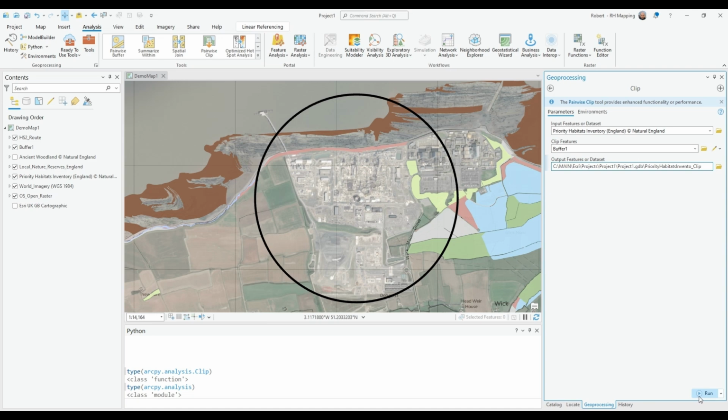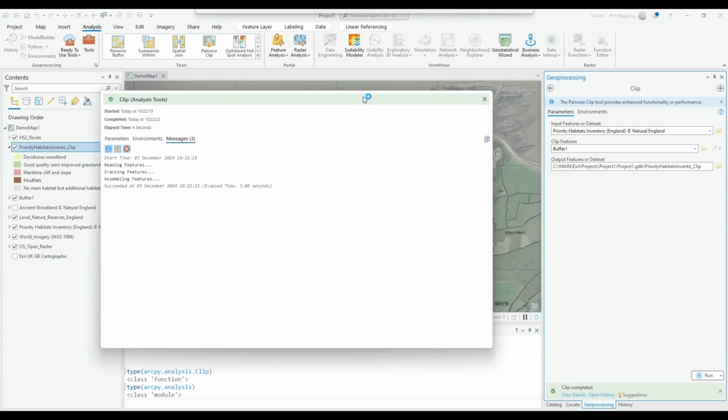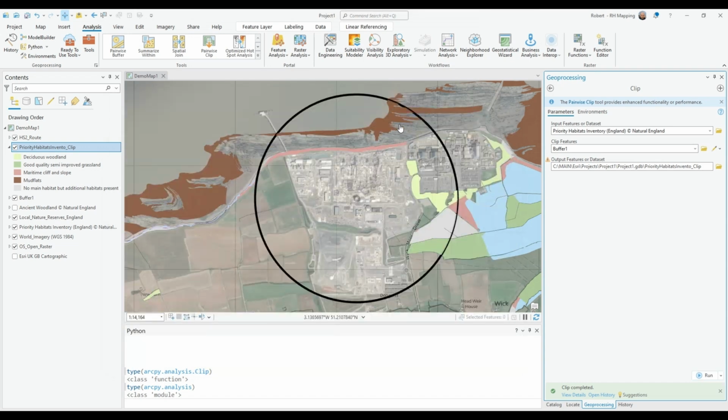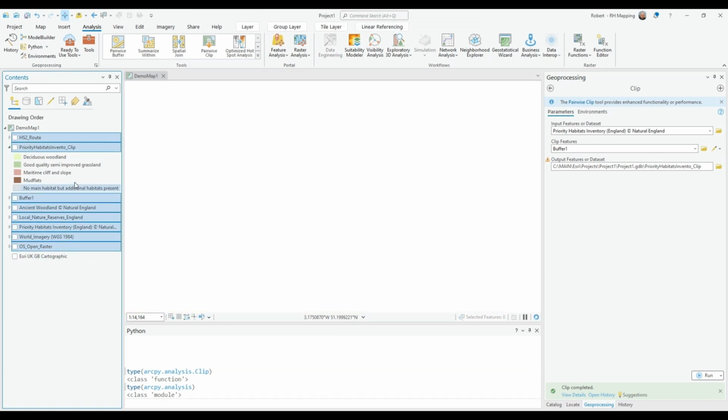So we'll run this now, using the default output path. Okay, it's run through, and we get a green banner at the top here, which means it was successful. Then I'm just going to select all the layers using Shift, and I'll use the space bar, which toggles layers on and off. I find that a useful feature in ArcGIS Pro.